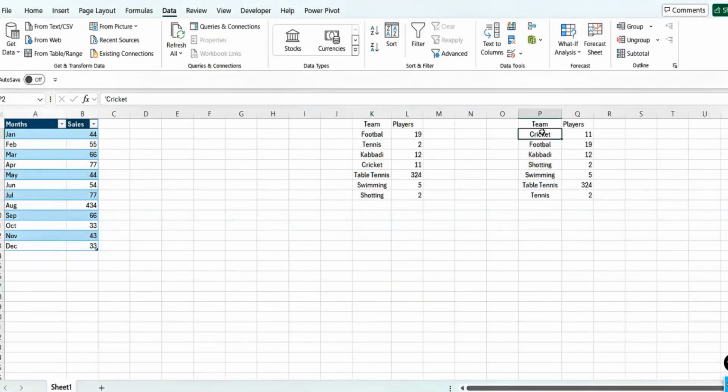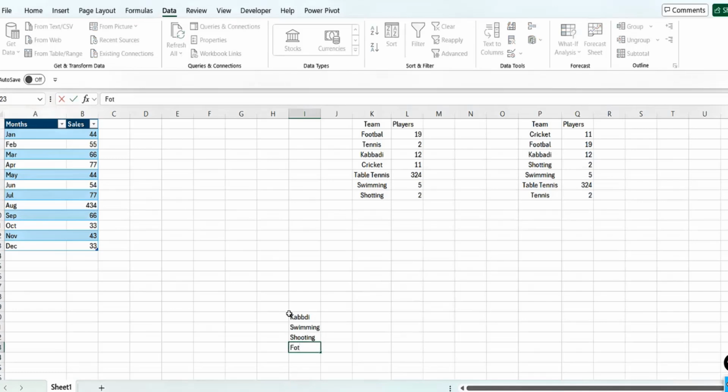Because when you drag something in Power BI, the axis will be created on the x-axis. I don't know how those items will be displayed, each category or whatever, it just comes. Categories come, but it doesn't mean that I can't customize. Now, if you say that you want first kabaddi, then swimming, then shooting, and then football, this is what you want on the x-axis. This is how you want to see your report.